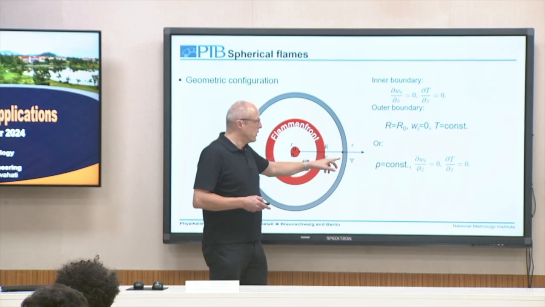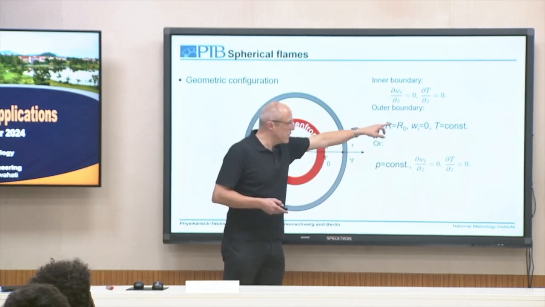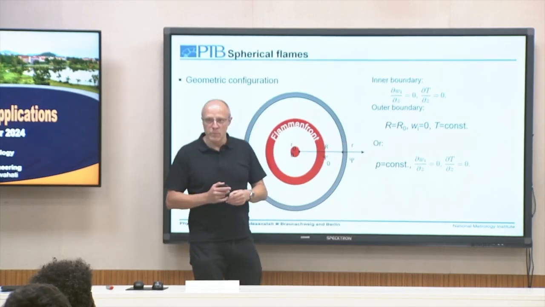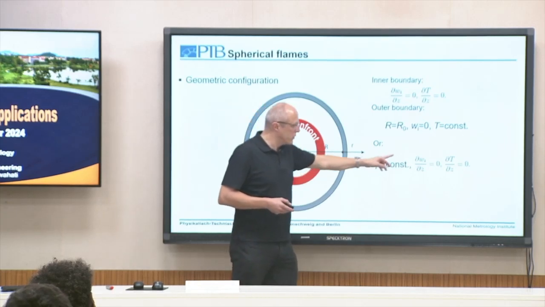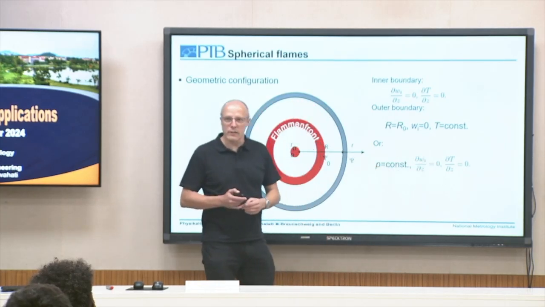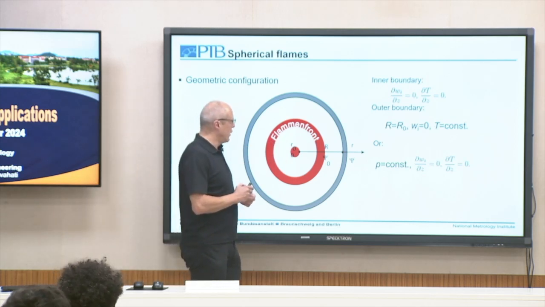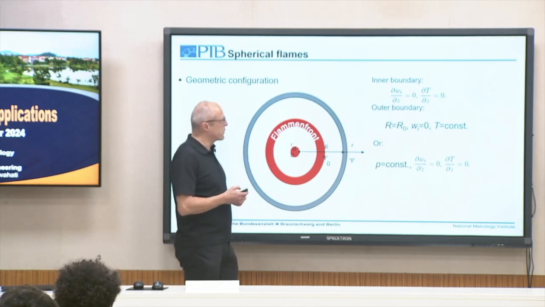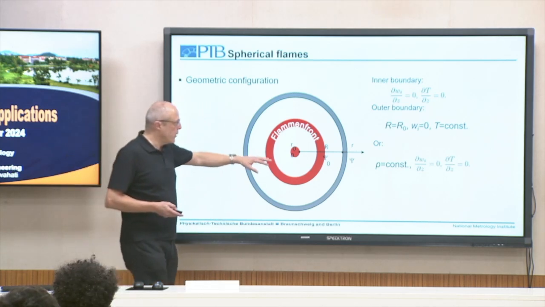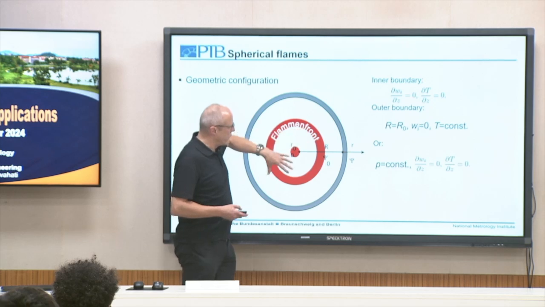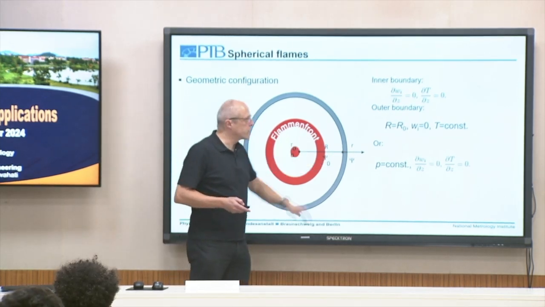That means, if we have fixed wall position, we have a constant volume. Or if we assume a constant pressure, then of course we have vanishing gradients at the outside too, because the system is expanding if we have a combustion taking place here in the center. So we ignite here, and then the flame front of course expands from the inner towards the outer boundary.